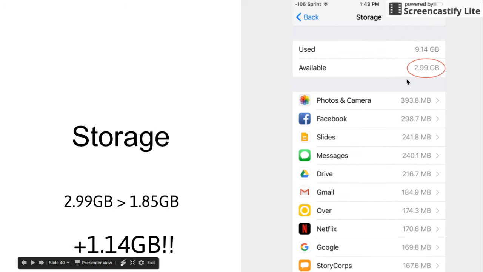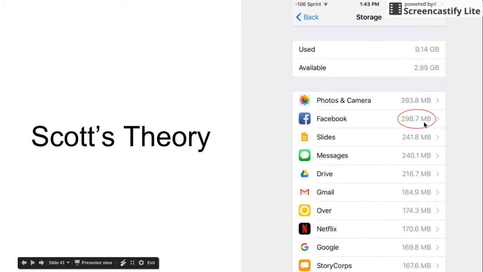Now, if you remember a while ago, I only had 1.85 gigabytes. So just by having that failure notice, the operating system on my phone magically found 1.14 gigabytes of storage. And the way that it did that is, if you remember, my Facebook was storing almost a gigabyte of storage. It's down to almost a third of a gigabyte. So just that one app cleared out its cache. And it went through all of my apps and dumped any junk files trying to get me some room to get that thing downloaded.